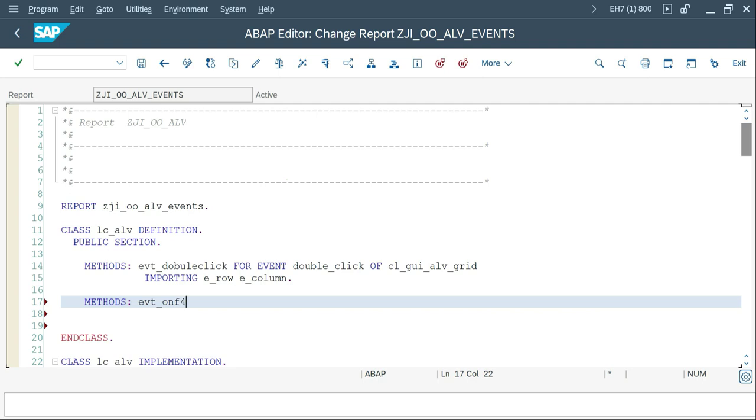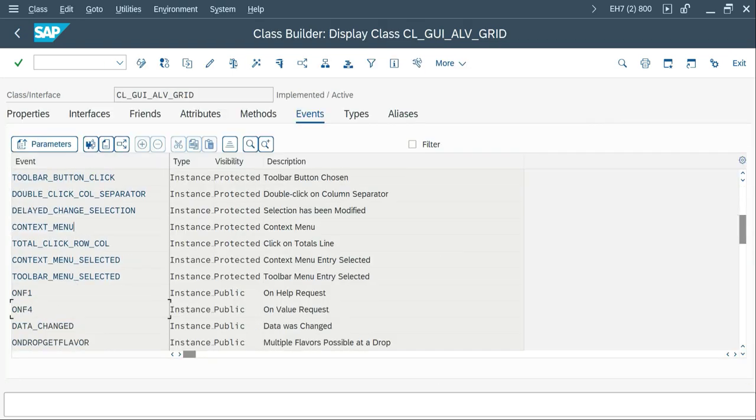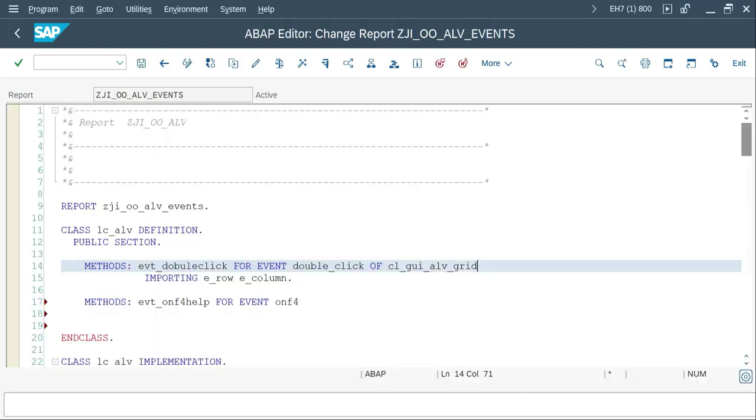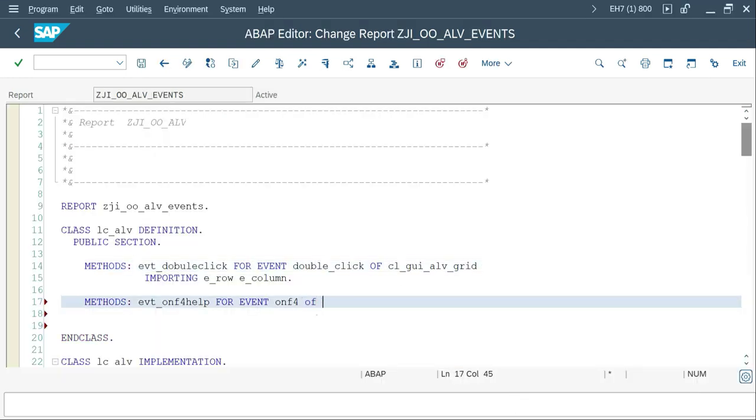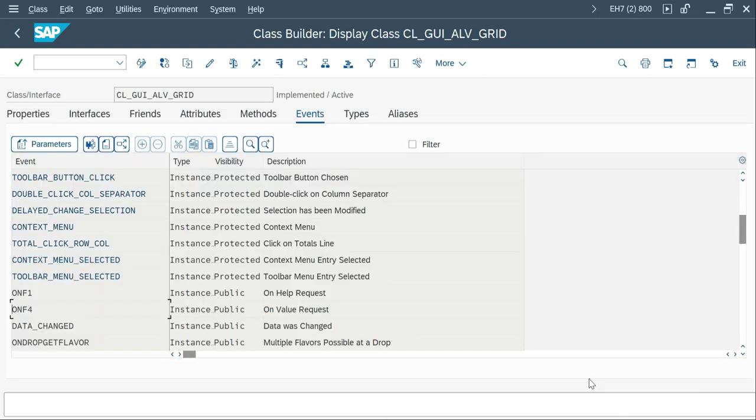On F4 help, event onf4. Probably you might be aware where it is. Name of the event needs to be identified as onf4. Okay, so ONF4 of CL_GUI_ALV_GRID, and let me figure out if anything is mandatory here.